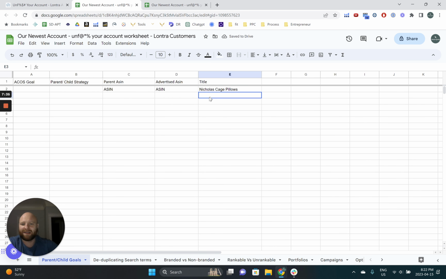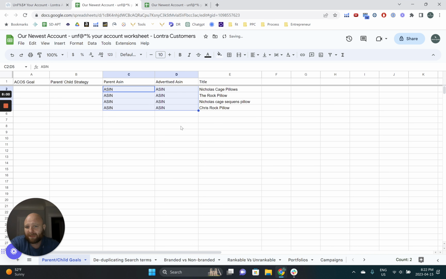And then we'll call the Rock pillow. And then Nicholas Cage sequence pillow. Chris Rock pillow. And so these are all just going to be ASINs, and this is the first major step.